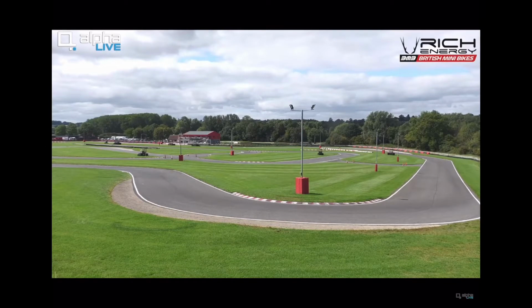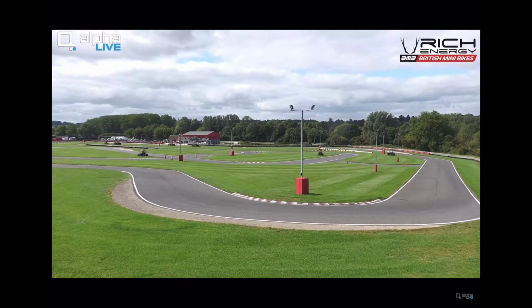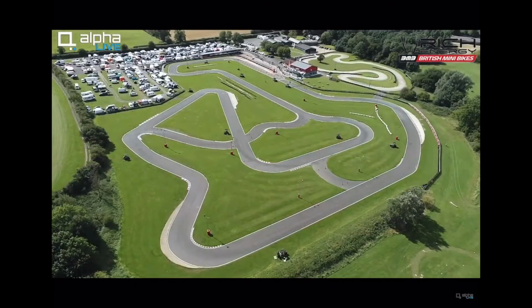You're leaning into the left, but you've got to keep the power open. You can't really afford to deviate from the throttle at that point, because your rider behind you is going to make mincemeat of you on your way into the next braking zone. So you've got to be very aggressive on that left-hander. And as the races speed up, you're going to see a few more riders brave that overtaking move to the inside line.